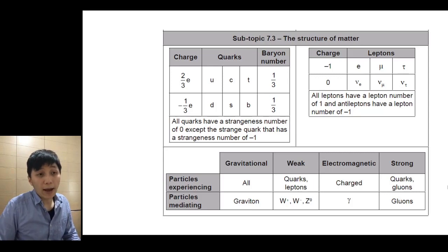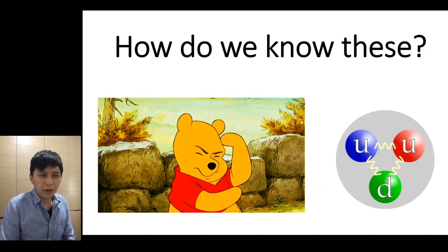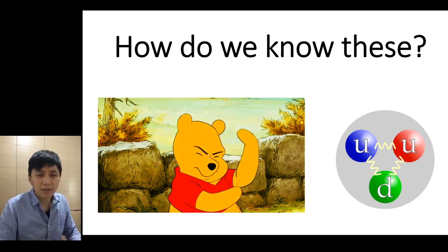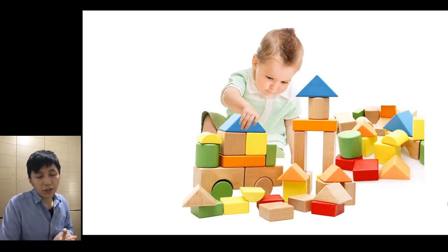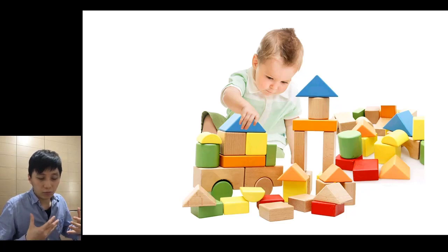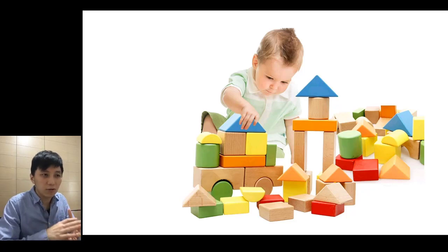However, before we talk about how to make use of this data table, let's think about how we actually know all these things. How do we know about the existence of quarks? Think about this analogy. If they are really something that is more fundamental than proton and neutron, then the only way to find it out is to smash them, to break them open. So just like these building blocks, the only way to find out if there are anything inside or smaller is to crush it, to smash it so that it will break over the place and see what we find.